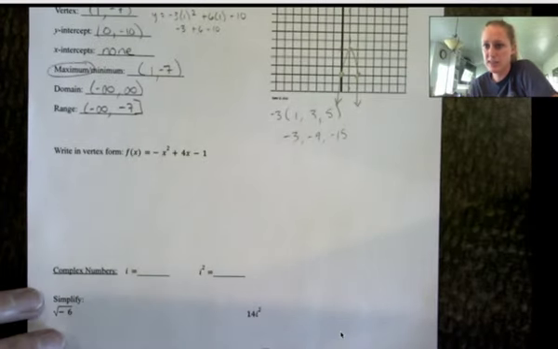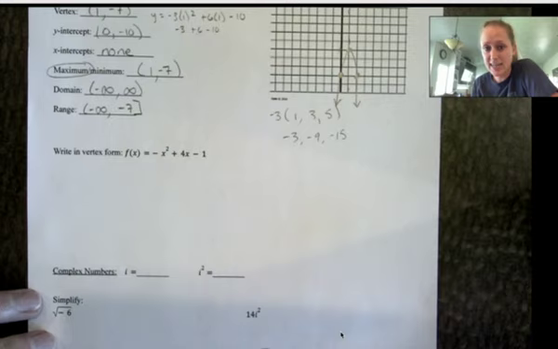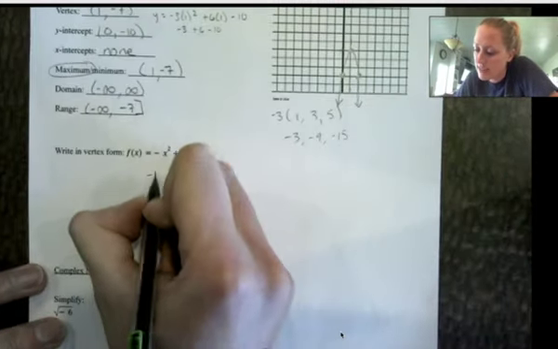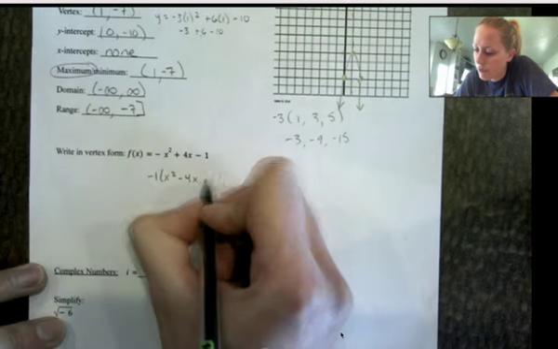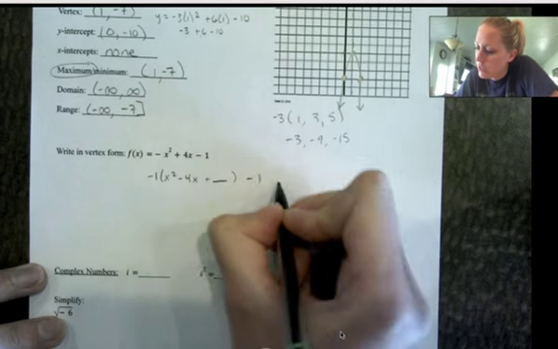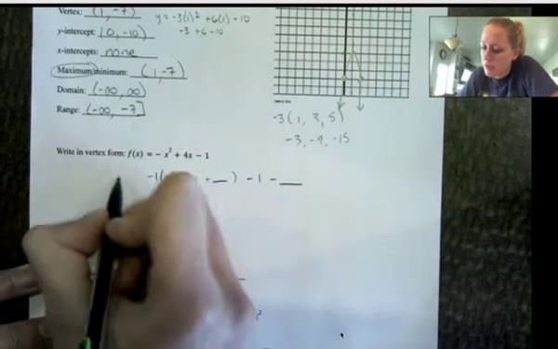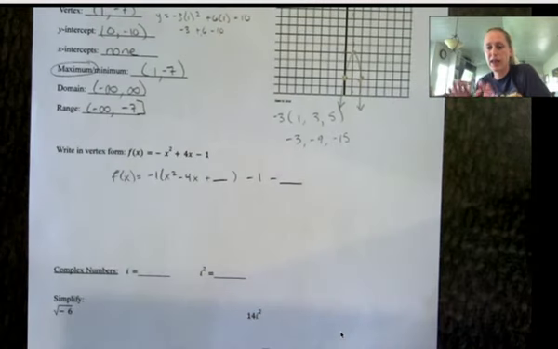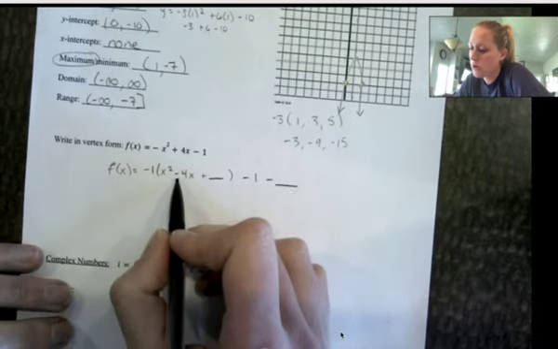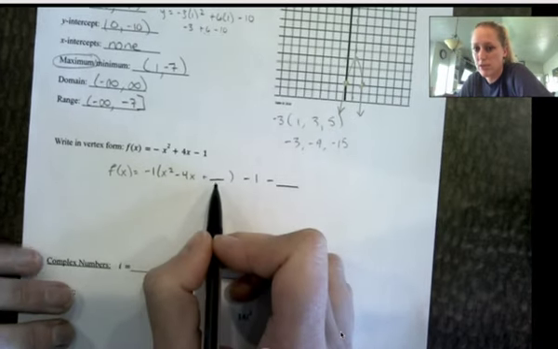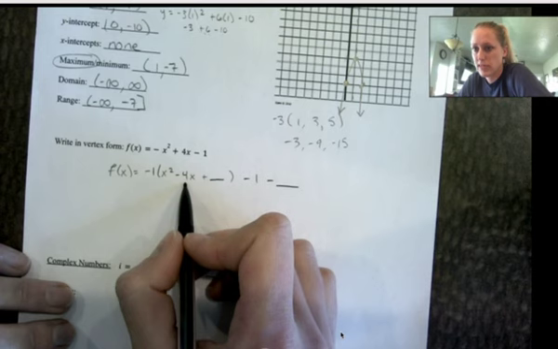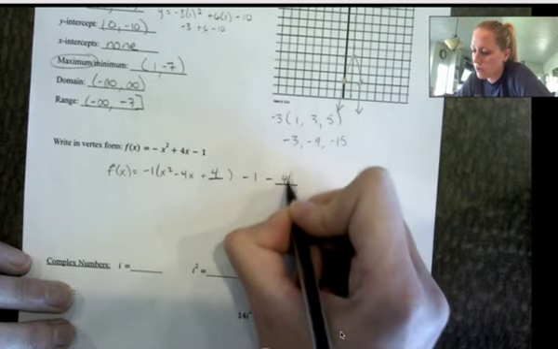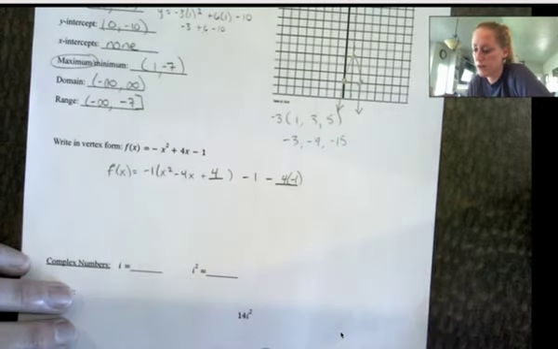Now we're going to look at writing one in standard form, converting it to vertex form. So remember, a has to be 1. If it's not, we're going to factor it out. But I'm just going to factor on the x's. So x squared and the 4x, and then I'm going to leave space to complete the square. When I'm doing it on the same side of the equal sign, this should be plus and this should be minus. I need them to cancel so that my equation stays balanced. So completing the square with what's in parentheses. B over 2 is negative 2. Squared is 4. And this 4 is being multiplied by negative 1, so it also must be multiplied by negative 1 here.